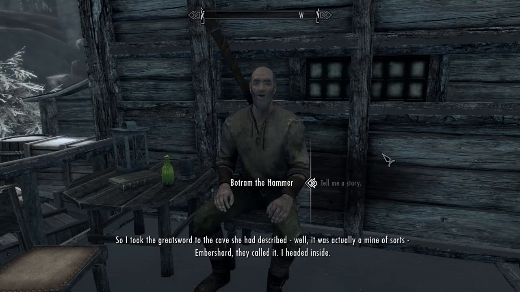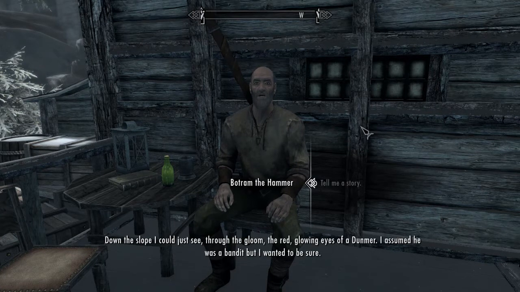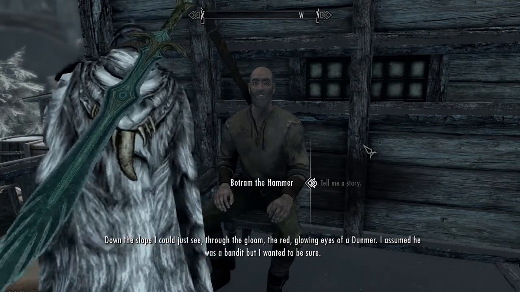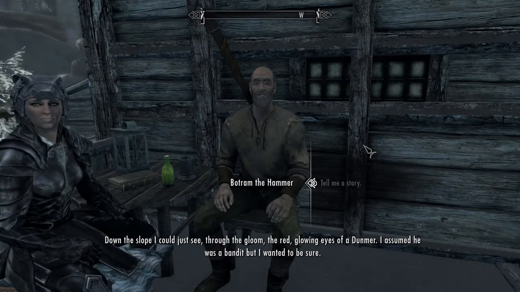So I took the greatsword to the cave she had described. Well, it was actually a mine. Ember Shard, they called it. I headed inside. Down the slope, I could just see, through the gloom, the red glowing eyes of a Dunmer. I assumed he was a bandit, but I wanted to be sure.